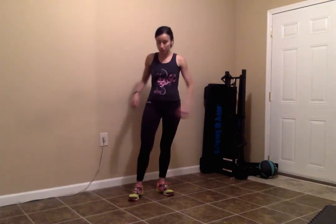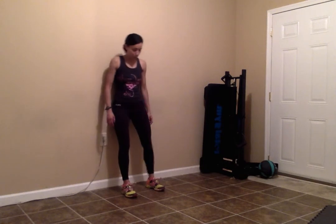Fourth exercise is going to be a wall sit march. For those of you just starting out, you're going to do the wall sit and count to twenty. Place your feet slightly wider than hip width apart, walk your feet out until you're in a comfortable sitting position, slide your back down against the wall, and hold. If you need to, put your hands on your legs for help. To make it more difficult, keep your hands off your legs. Hold for twenty seconds.